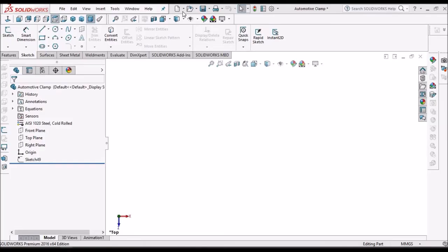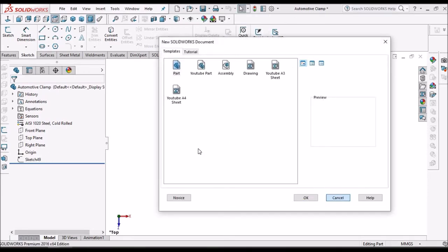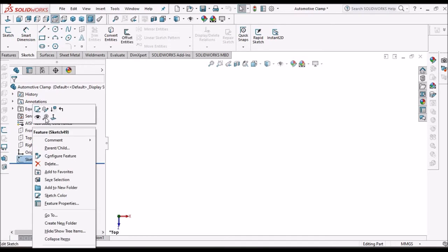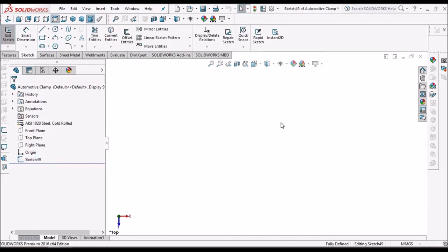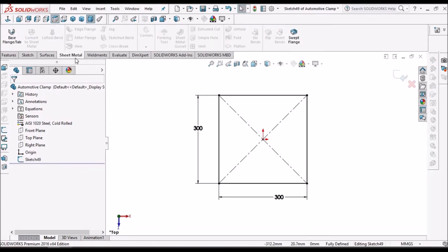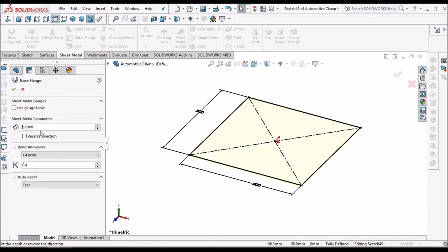For creating the clamp, we have to open a new file. So I am in the new file. I have selected the top plane and created this sketch of 300 by 300 mm. Now go to sheet metal, create a base flange, and I have taken the thickness of the sheet as 2 mm and K factor as 0.4.